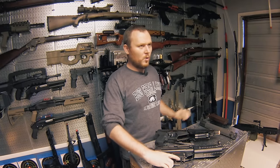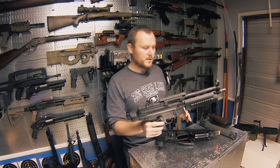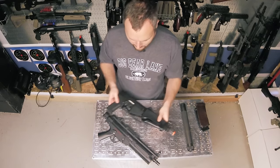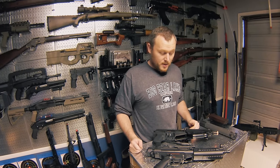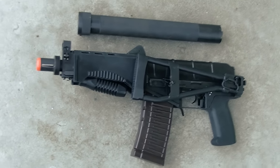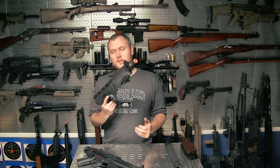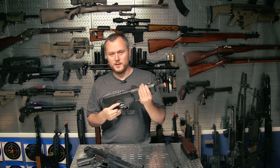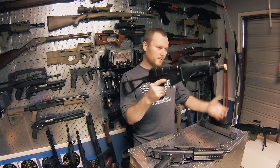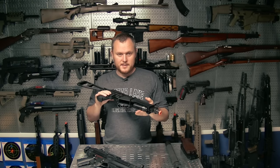Let me grab an MP5 for comparison. Here I have an old beat-up homemade MP5 from a million years ago, and you can see this gun is actually shorter than the MP5 in its folded position. So those Russians know how to make tiny guns, but it shoots a full-size round in real life. In Airsoft everything shoots the same BB, but it's really compact — you could almost use it as a secondary, except for the fact that it weighs a million pounds because of the all-steel construction. But if you want to make it a long-range gun, flip out the stock, put the suppressor on with an inner barrel, and now you essentially have an ASVal as far as size and capability.